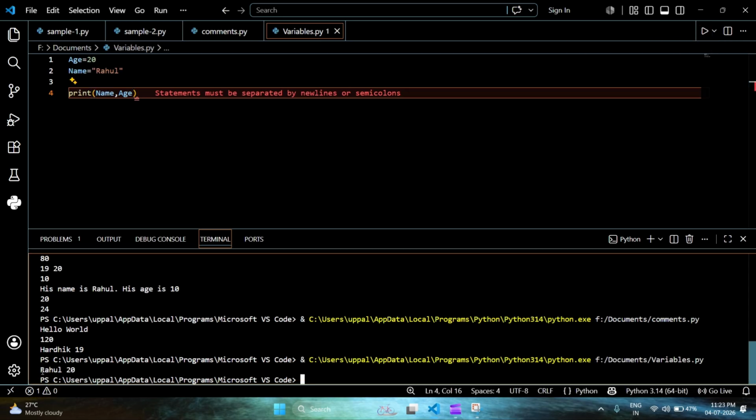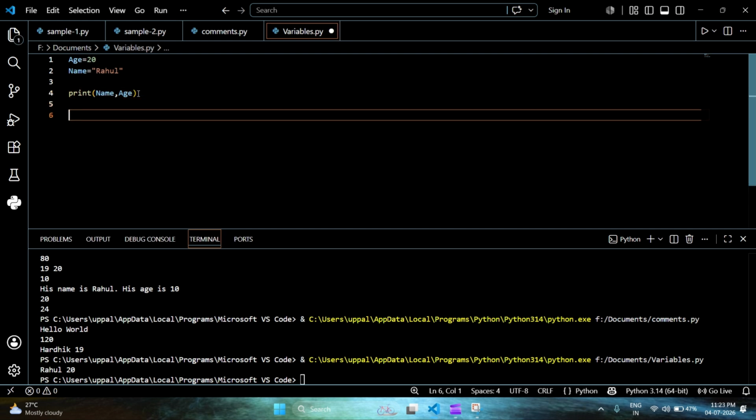See, it printed that Rahul and 20. So the age and name of the particular person was printed in a single line. So that helps me to print at a time, and that's why variables are most used. For example, variables can change their values easily, because in C and some other coding languages we cannot directly change a variable when it is fixed. It is more difficult there than this.